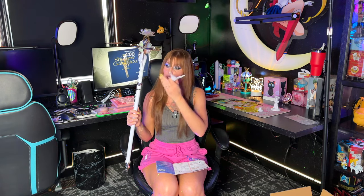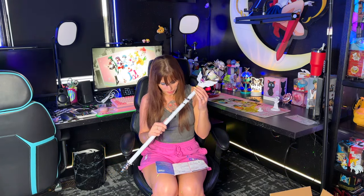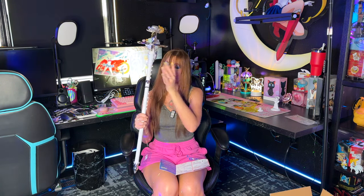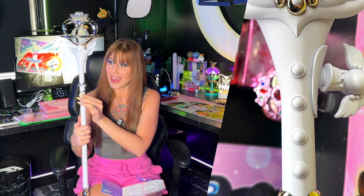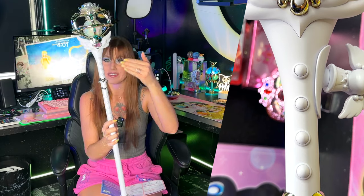That means it's on. So the only time you need this off is when you need to get to the batteries, to exchange the batteries, or to change the loudness of the PROPLCA. Otherwise, you can always keep this on. And it just snapped in real easy. Now, the way that we activate it is with the two buttons right here, starting from the top. So the two bottom ones are fake buttons, the two top ones are the real buttons, and they did a very good job at making them look like they're all the same. When you look closely, you can definitely tell the first two are actually buttons, but it's pretty close.